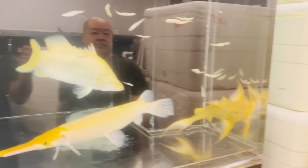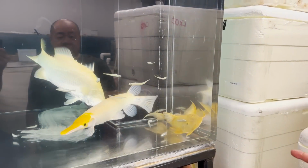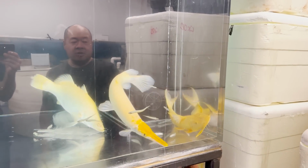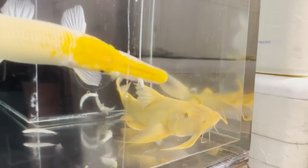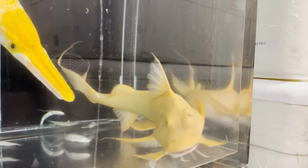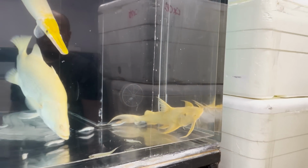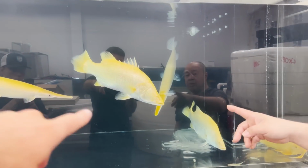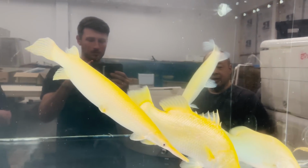Oh man, look at the goonch. Yeah, I have to drop it on this corner because he doesn't really come out to get it. So when it lands on him, he takes it. And this is another man-eating catfish right here. Normally they're not this colored. Normally they're kind of a greenish brown. Not the prettiest fish, but definitely one of my favorite catfish in the world just because of the teeth on them. That's barramundi, and that's the new golden gar that we got, I think, a couple of weeks ago.